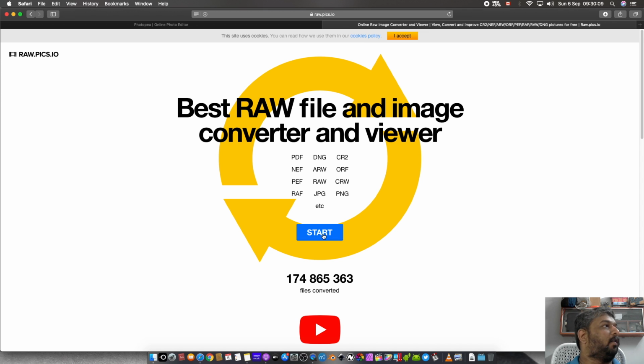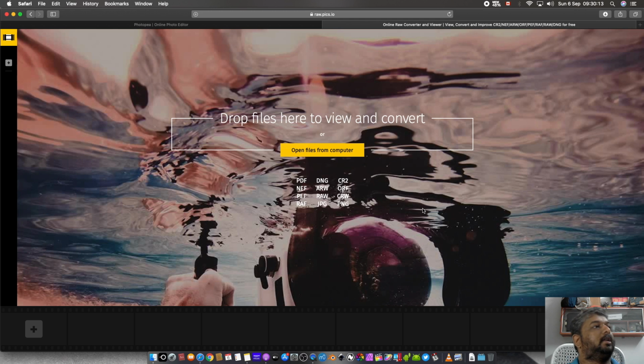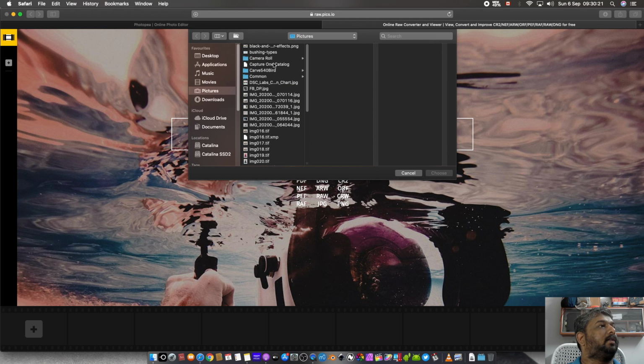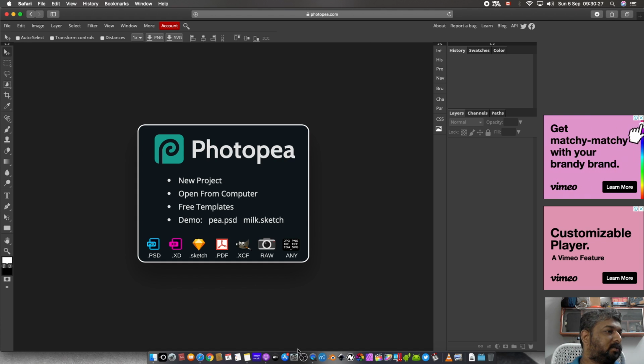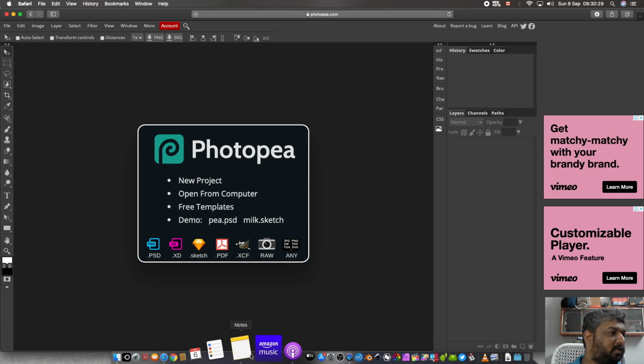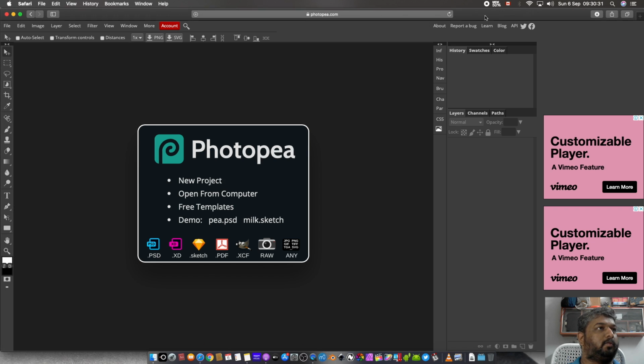So this one is called rawpics.io. I'm going to start here. Whenever you get into a certain website, it will present you with the formats that are supported here. So you hit it and open the files from the computer, and you work your way with that. So that one is done. I'm just showing you what it is.